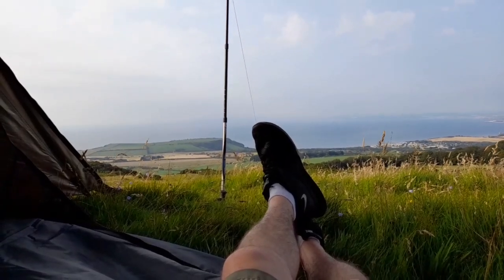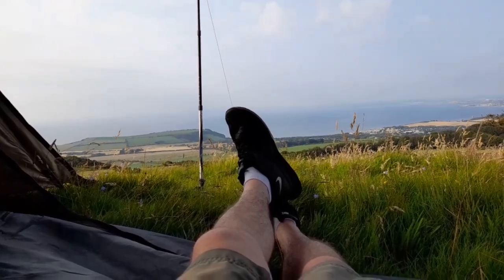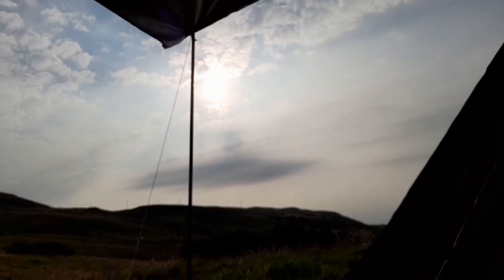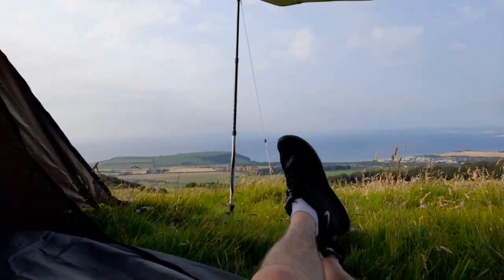So I'll leave you with a couple of photographs of the tent. Right now it's time to sit back and chillax. Big sunny thing's out, so just going to sit and enjoy the sunshine. Got a wee seat in the new tent. Just sit and enjoy the view.